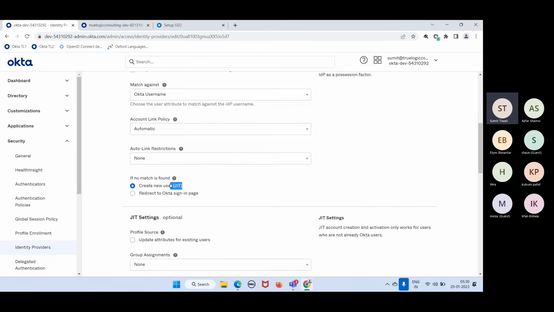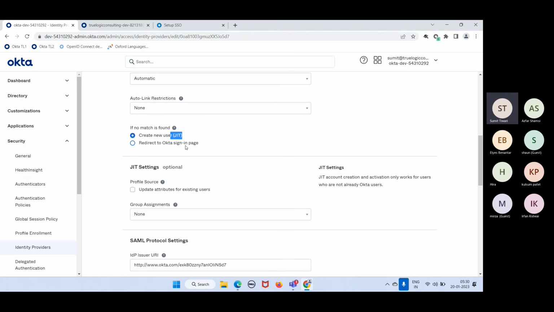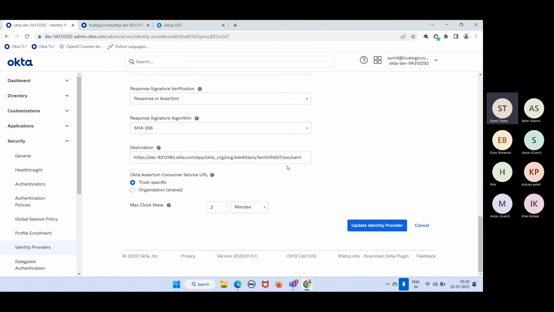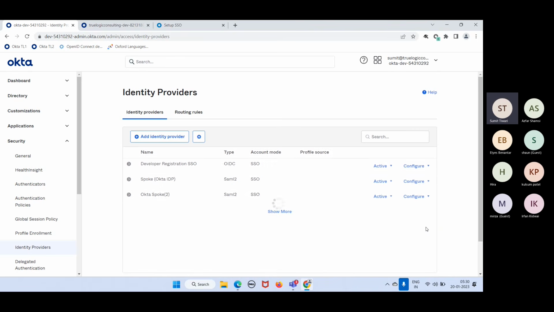When a user is actually authenticating, it will check if the user exists. If the user exists, all fine. If the user does not exist, then it creates a user. But can we create those users beforehand, and not manually, automatically? That is called provisioning, which we have already known, right? We have seen provisioning before also, but we can also do provisioning between two Okta orgs, okay?